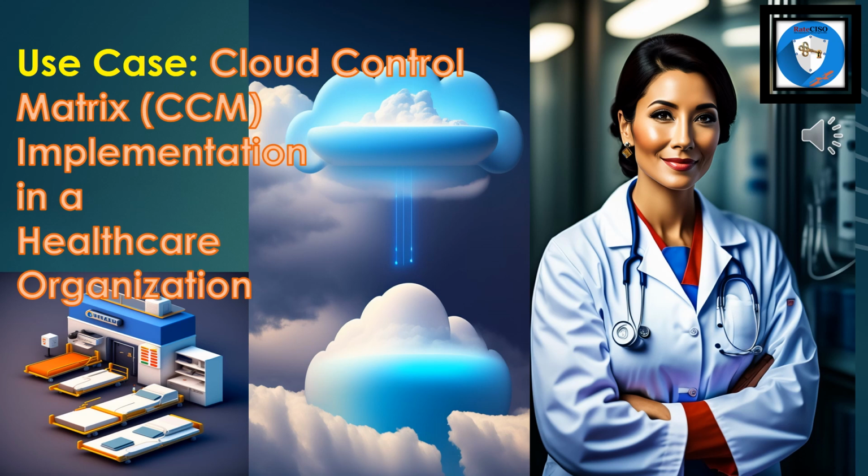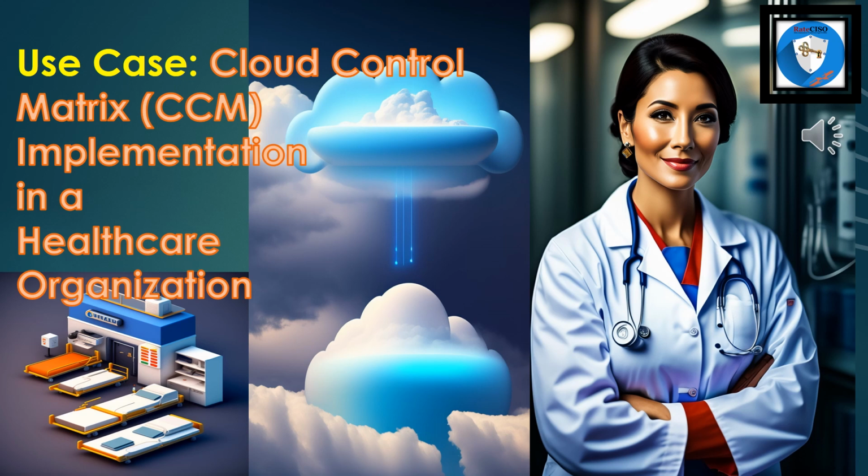Phase 2, Remediation. After the assessment, Healthcare Co. works on remediation efforts to address the security gaps and align with the CCM recommendations. They prioritize control implementation based on the severity of risks identified during the assessment. Benefit 2, Risk mitigation. As Healthcare Co. addresses security weaknesses, they significantly reduce the risk of data breaches and potential regulatory non-compliance. Phase 3, Vendor assessment. Healthcare Co.